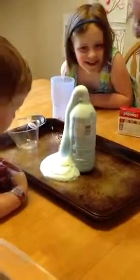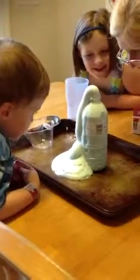Okay, my friends, are you ready? We're going to take this right here now. Want to help pour it? Help me pour it in? There we go. We're going to pour it in, and we're going to watch what happens. Whoa. Look at it. Oh, that is neat. Does look like toothpaste. That's elephant toothpaste, it's called. Do you think elephants really brush their teeth?